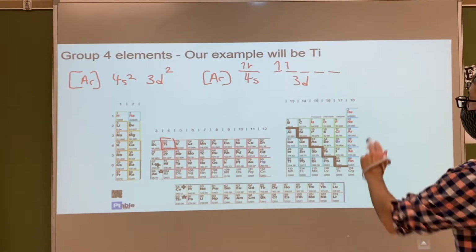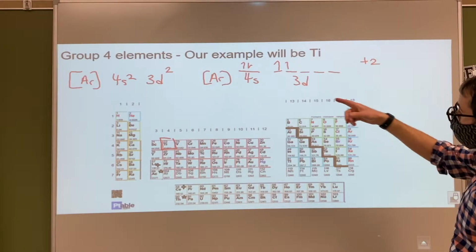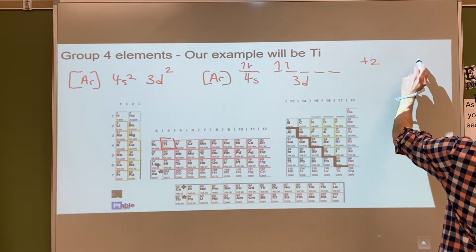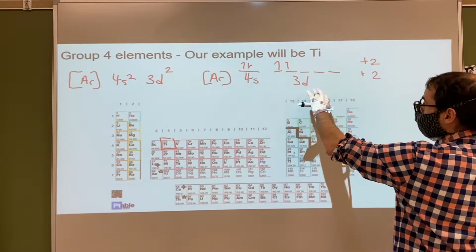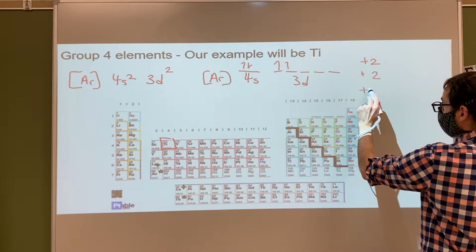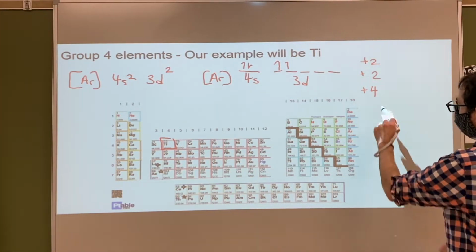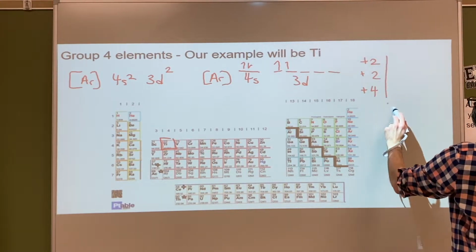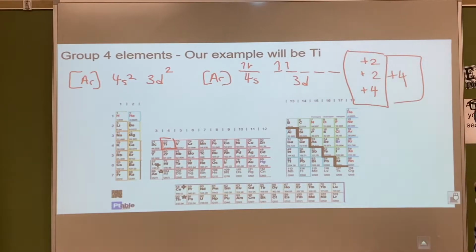So for this, we could have it be +2 for 2 reasons, right? It could be +2 for loss of valence electrons. It could be +2 because you lose the d. Or you can combine them, which is still okay, to get +4. You can go all the way up to +7, all right? So this is probably what's going to happen, this +4. It's the most complicated, but following all the rules makes sense. So that's the one we're going to go with.